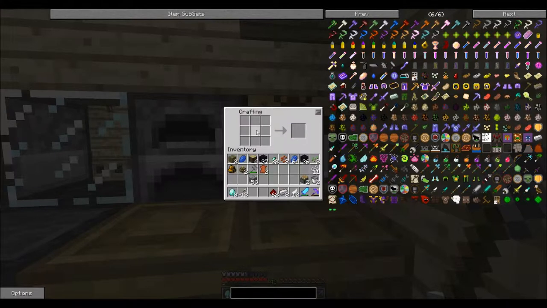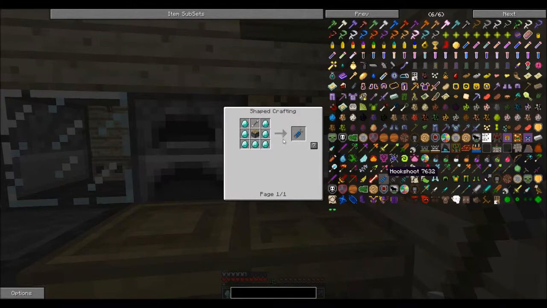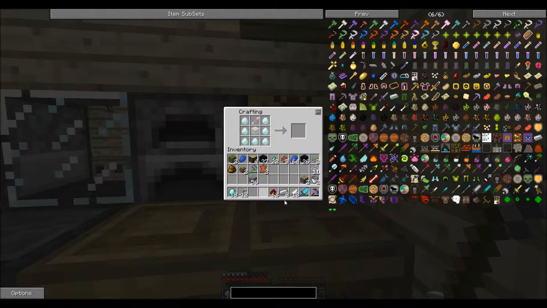1, 2, 3, 4, 5, 6, 7, and an arrow. Whoops. Where'd it go? There it is. Alright. So we need one arrow. And this. And this. Boom! A hook shot!